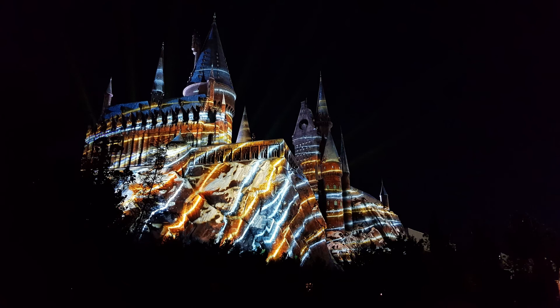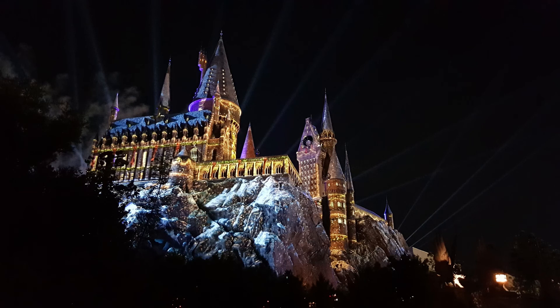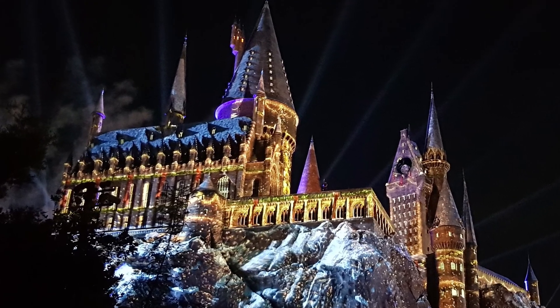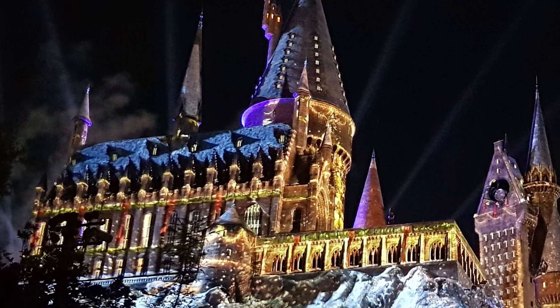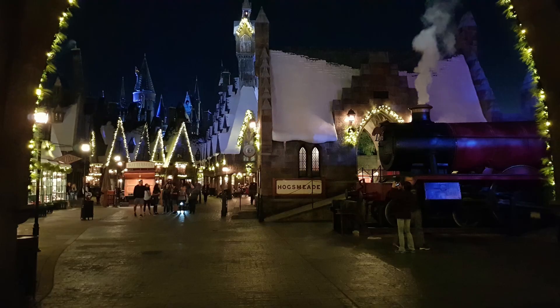For the second viewing on the next night we went a lot closer to the time the park closed — this could have even been the last run for the night. By this point the crowd levels were a lot lower and the staff were having to do a lot less crowd control. So without really any planning or too much trouble we were able to get ourselves a really nice spot on the bridge leading in from Jurassic Park. And this is still my favorite time, and actually my favorite thing to do in the parks — just slowly leaving and holding on for dear life to that last bit of experience.